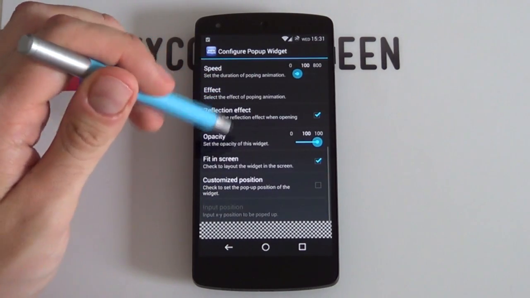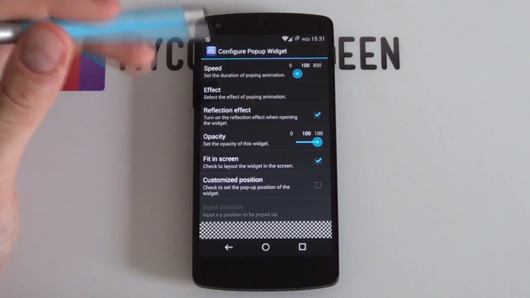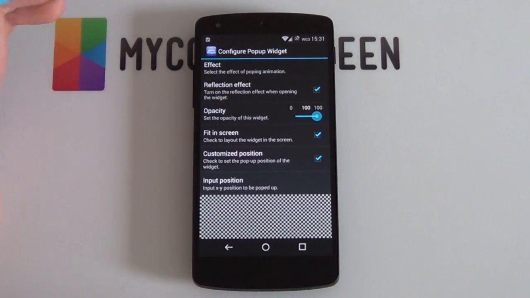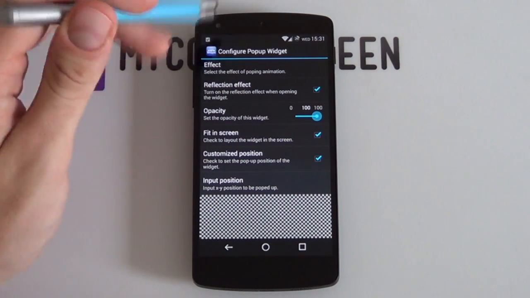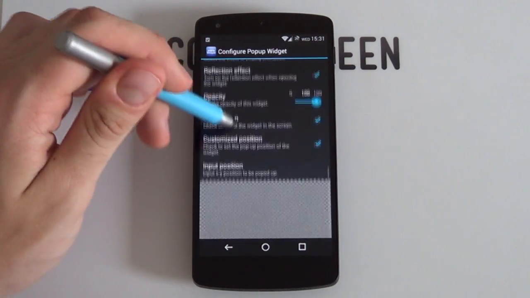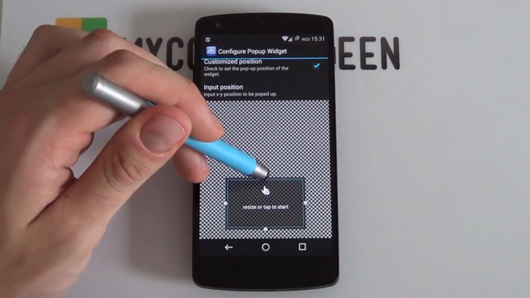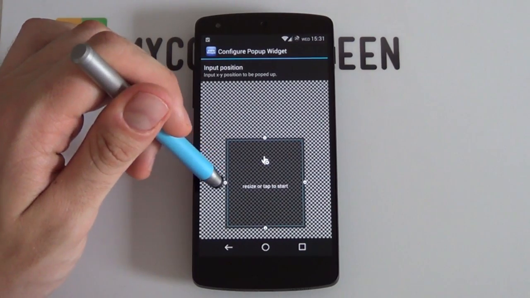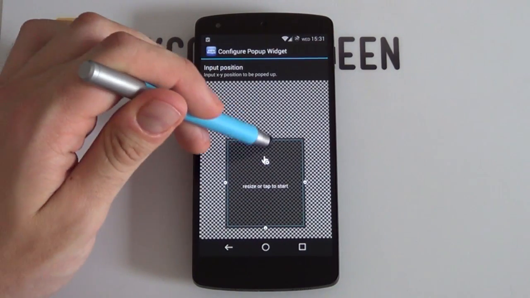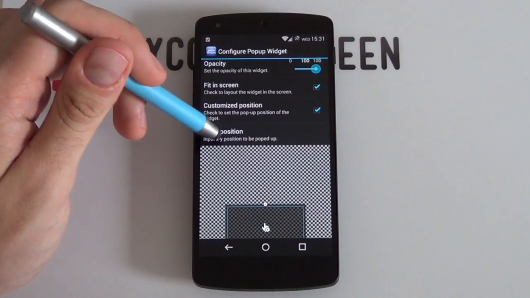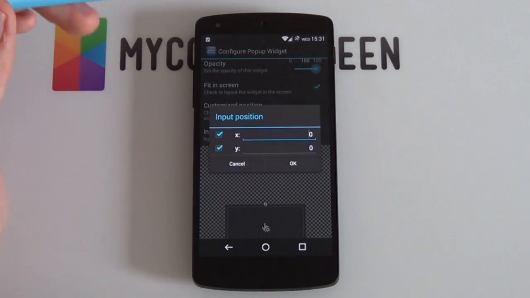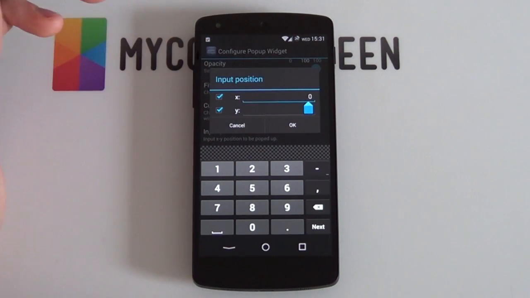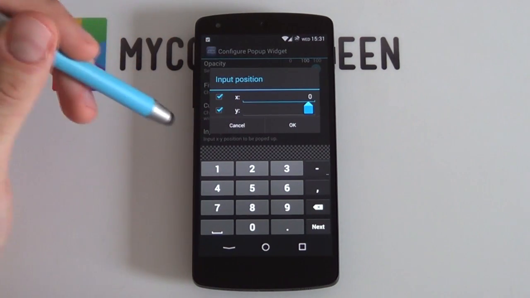So that's about it. You want to make sure that it is full screen and make sure that the customize position option is enabled just to make your life a whole lot easier so it just doesn't chill in the top corner or something like that. Now if you scroll a bit more down, we can see that this is what it's going to look like. So let's just make it a bit bigger, maybe a bit wider, doesn't really matter, it's up to you. I think that looks pretty good for now, but our input position does have to change. Now for my X, for some reason this sometimes varies, and I'm going to show you a quick way how to get back here.